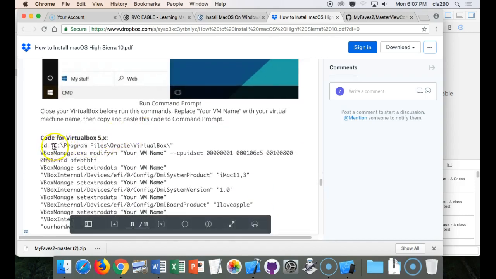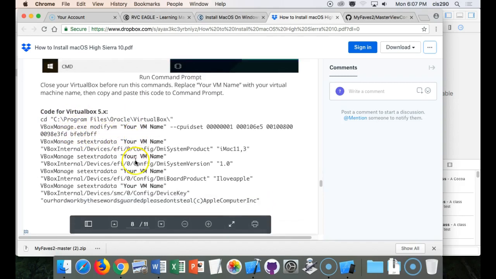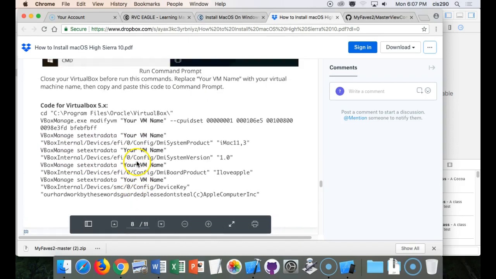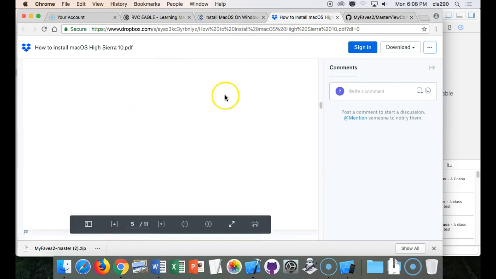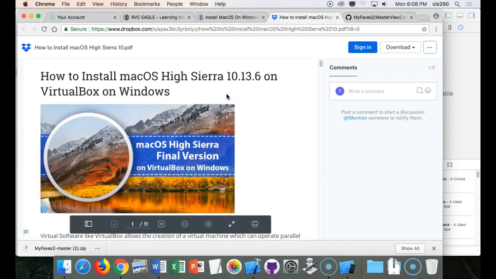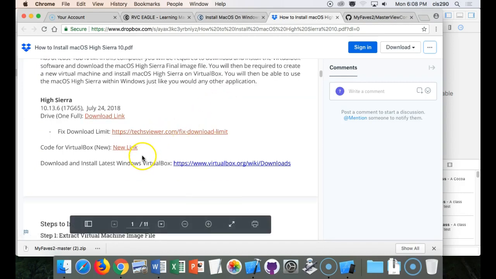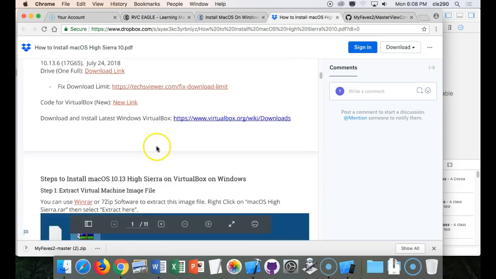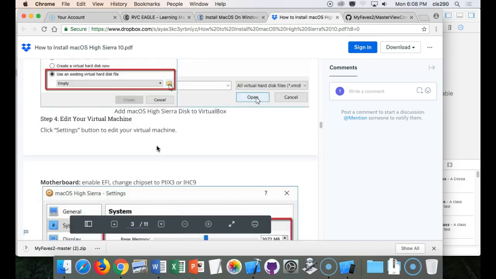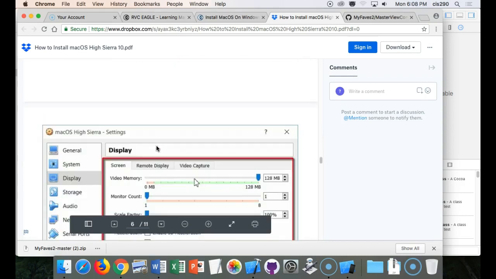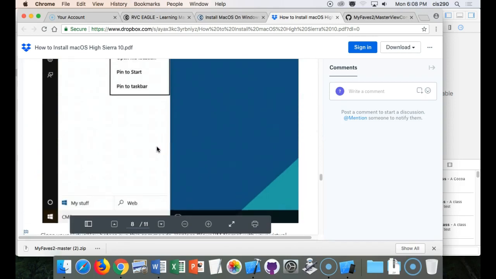But this command here, instead of copying and pasting it from this PDF, on that website or on this page at the top, there are links to the code right here. So when you download this PDF, you'll be able to click on this link, which will give you this code that you have to basically put in the command prompt.